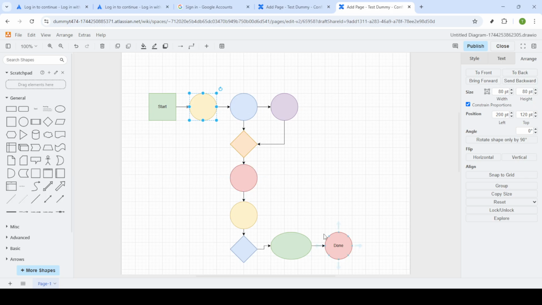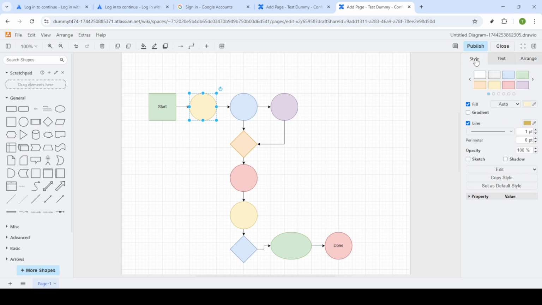As you're assembling the elements, consider styling your diagram for clarity. Click on Style to modify the shapes and fill them with colors that help differentiate various parts of the flow. Colors not only enhance visual appeal, but also improve readability and understanding of the diagram structure.